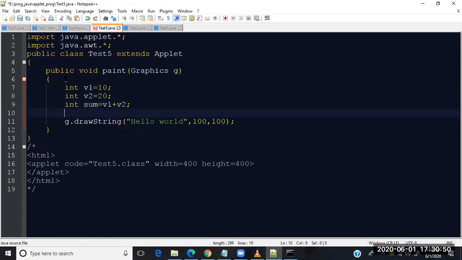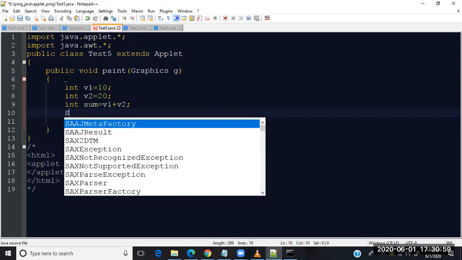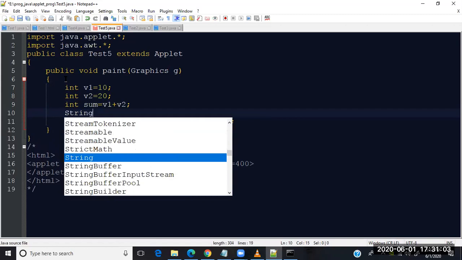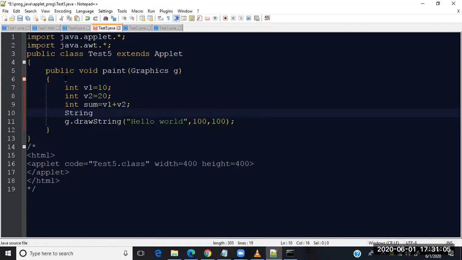Now my question is, how can I show the sum value in this applet? Because to show the output on the applet screen, only string is permitted. First parameter is taken as a string of this drawstring method.